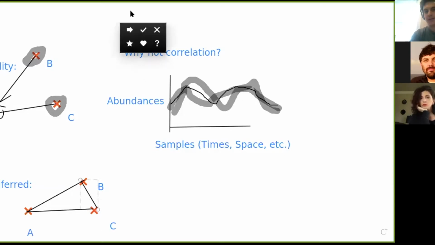And you might think that this isn't really a big deal. Maybe you're interested in direct interactions, in which case that's fine. Maybe it's just one extra link, so who really cares? But if you're interested in things like network structure, you're going to get wildly different network structures.